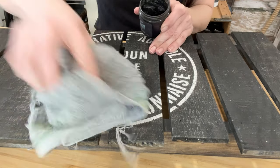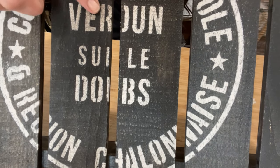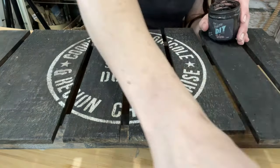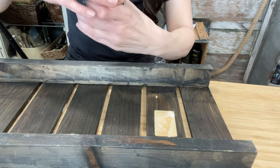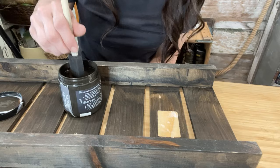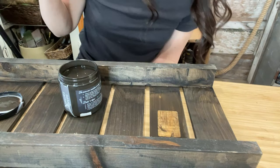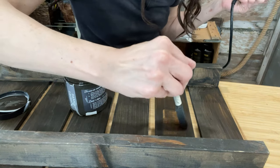I'm going to do a little bit at a time and then just wipe back any excess. You can see the difference between the dark wax and no dark wax. To match up the raw wood spot where I removed the sticker, I'll be using some of my DIY Dark and Decrepit liquid patina. This is an all-in-one product with a built-in sealer. I use my heat gun to just dry it up and I'll do a few coats — this little spot will blend right in.